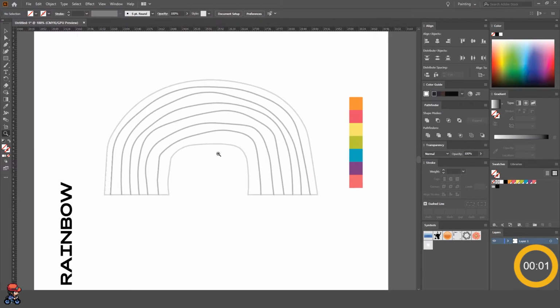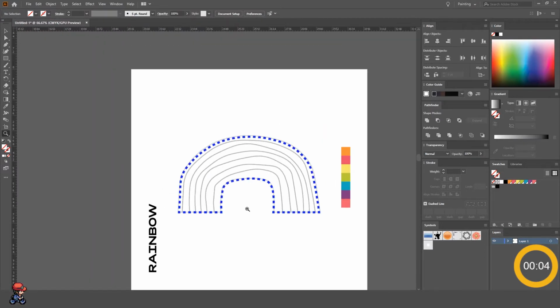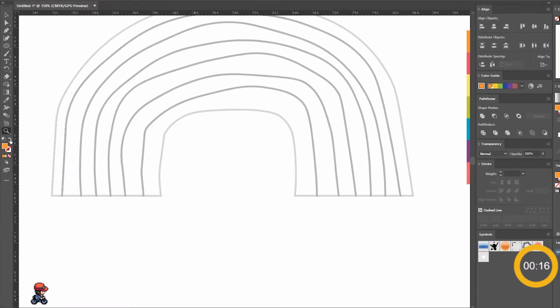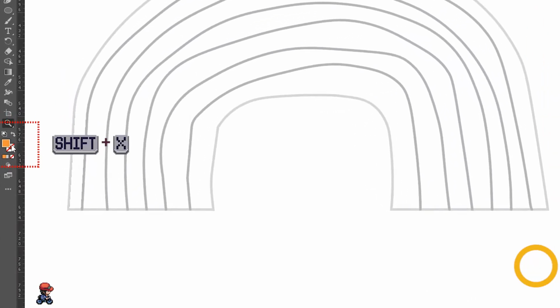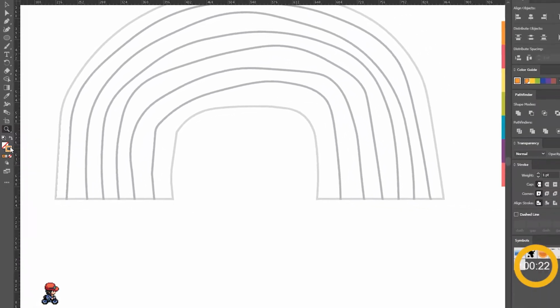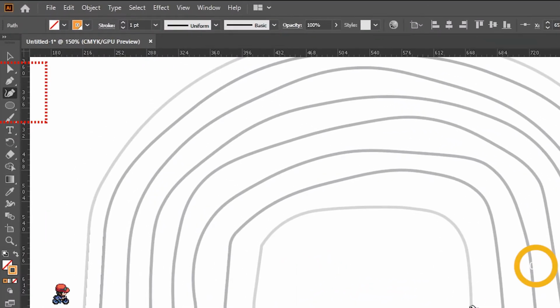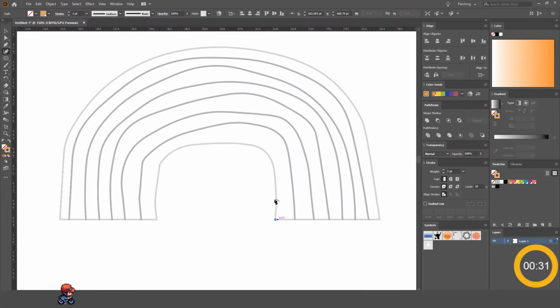Okay guys, so I have here my template, and we're gonna start tracing the big one first. So all this shape first, and we're gonna use the curvature tool for that. So I'm gonna grab this orange color, and if you click here in these two arrows, you can change the fill color to stroke color. And we're gonna start tracing, so you're gonna grab it from the left menu up here. And if you don't know how to use the curvature tool, I have a tutorial, so I will link it up here or at the end in the description, so make sure to check it out.